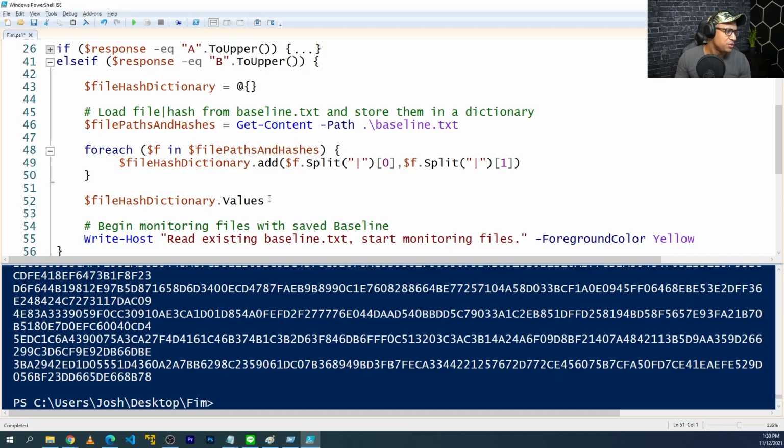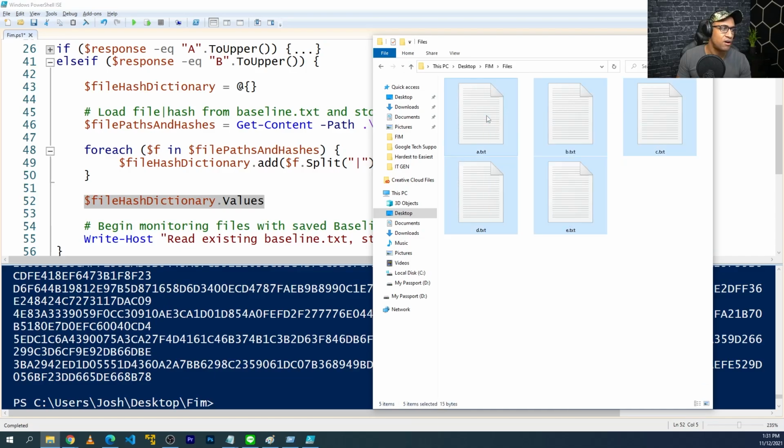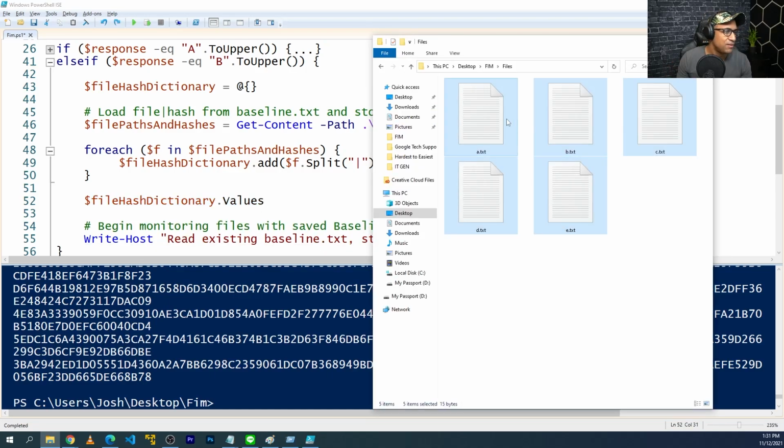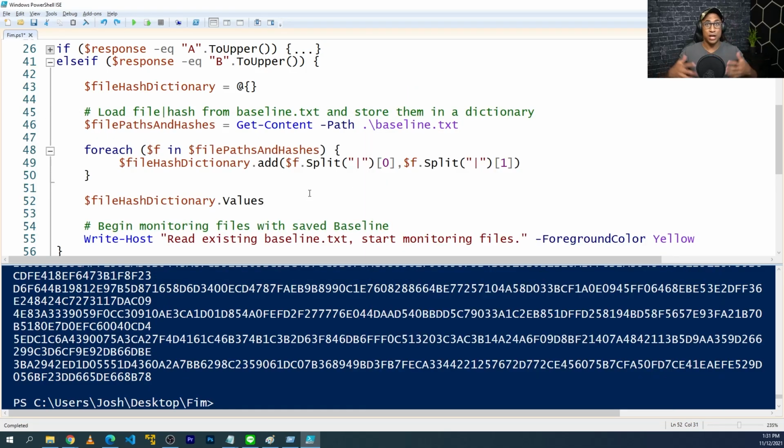So what we want to do now is use this to continuously check. We'll use the keys and values in here, and we'll continuously calculate the hashes on all of these files and make sure that they always match the values that are in our baseline dictionary. For example, if one of the values changes, like the hash value changes, we have to notify the user somehow. So we'll print something to the screen.